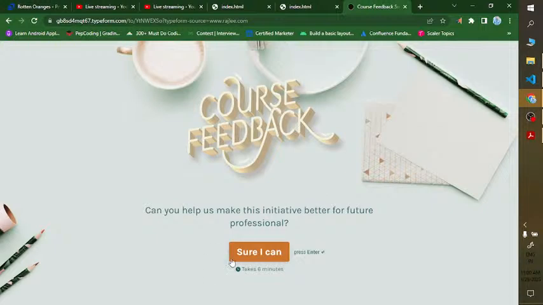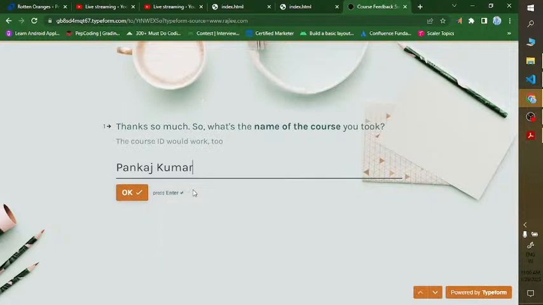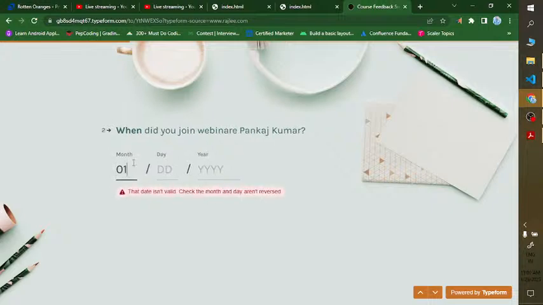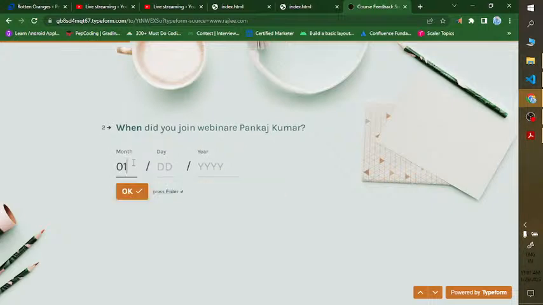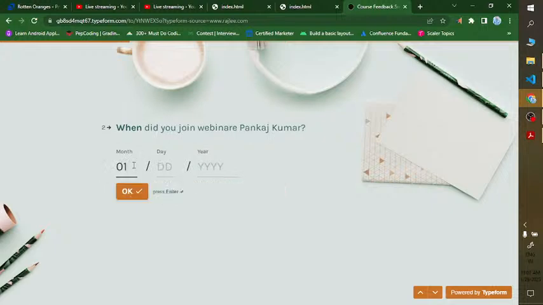Here this kind of form we are going to generate, and we are going to store the form data in a particular manner. This kind of form will ask, for example, when did you join the webinar, so let's suppose a date like 6/5/2019.